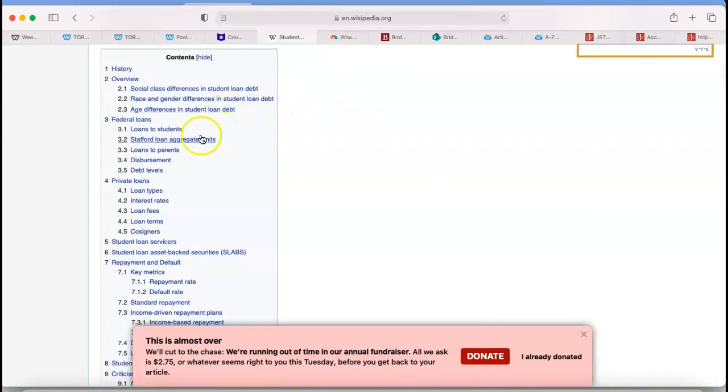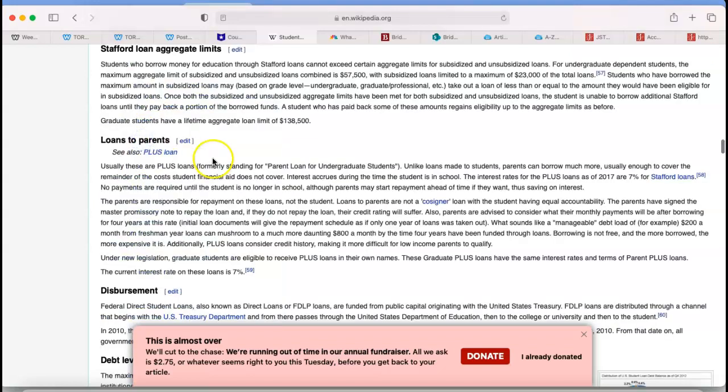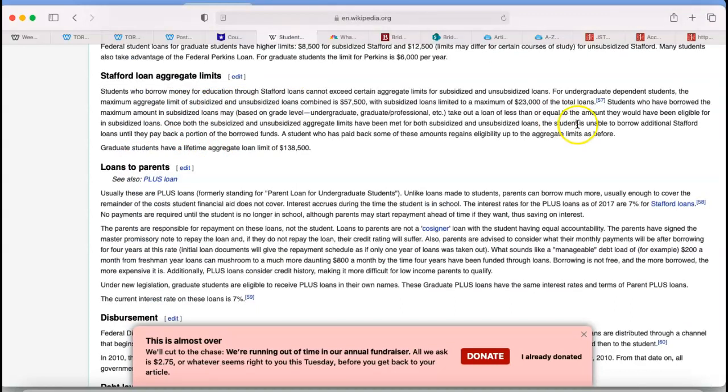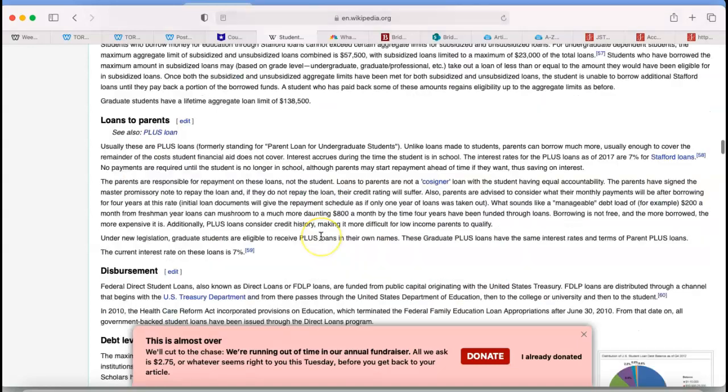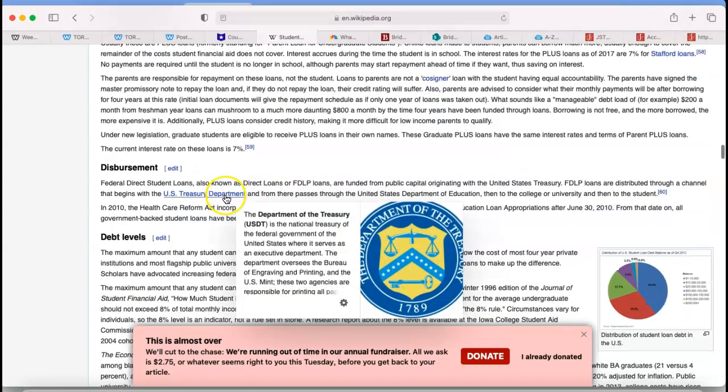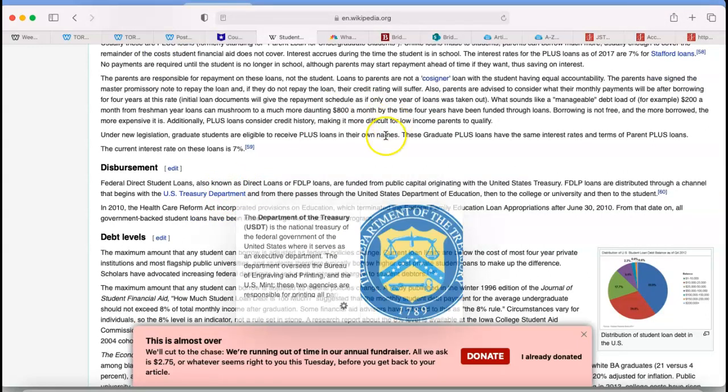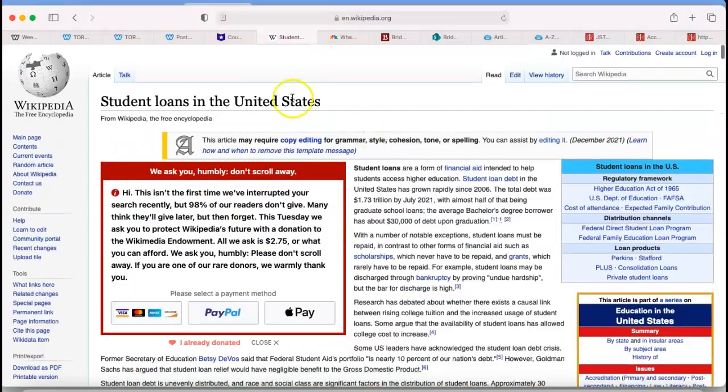And actually looking at it, one thing that I think is interesting about it is that it explains to me federal student loans, which is not something that I think I would find nearly any place else. Like I'd probably find it on a government website. And so if I click on this, I'm going to click on Stafford Loans. If I go down to the Stafford Loans, I might actually find information that will take me to a government site, and that might help me even more. So that's what I found on Wikipedia. Not all of it would be useful, but it might be.